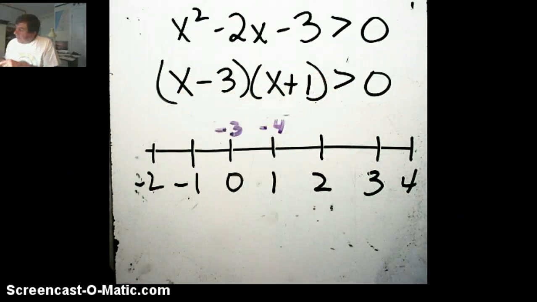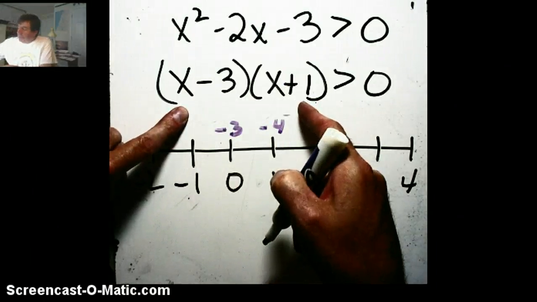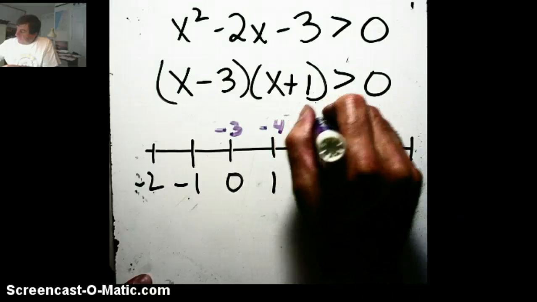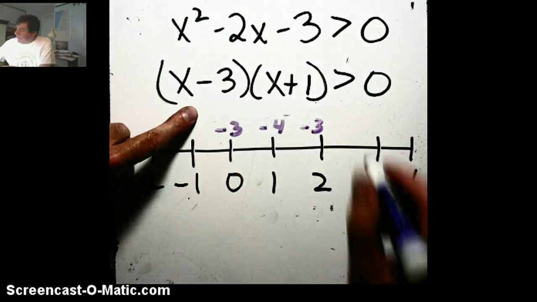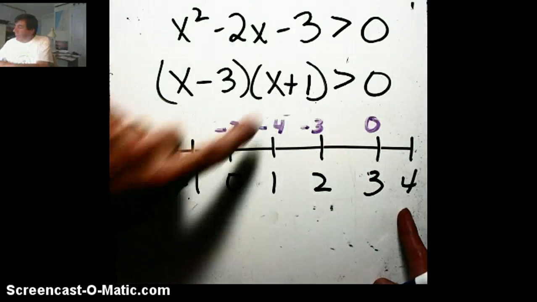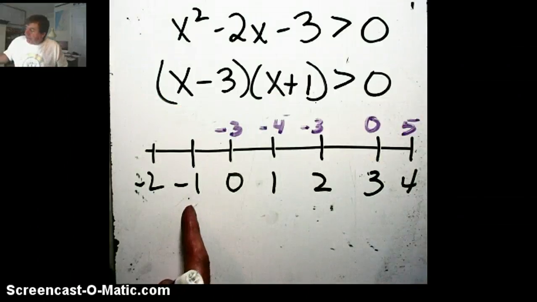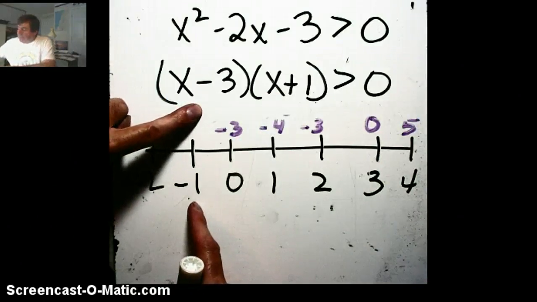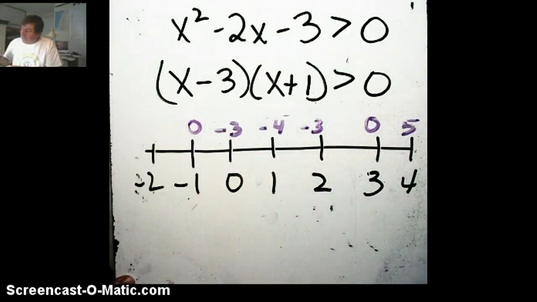Okay. Let's put 2 in there. I'd have negative 1 and 3. Negative 1 and 3 is negative 3. Let's put the 3 in there. 0. Hey, it's 0. Let's put the 4 in there. 1 times 5 is 5. Alright, now let's go back the other way because I know you didn't want to do the negative. Negative 1 minus 3 is negative 4. Oh, that's a 0. So the product's going to be 0.